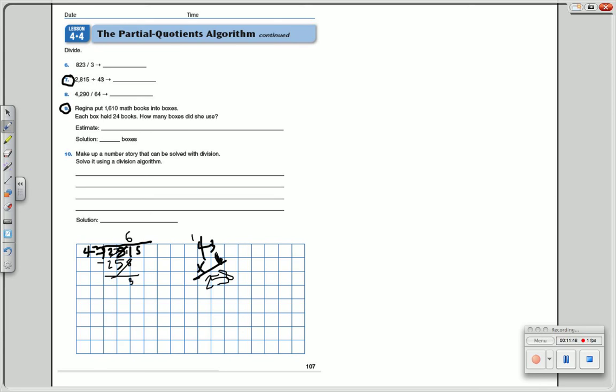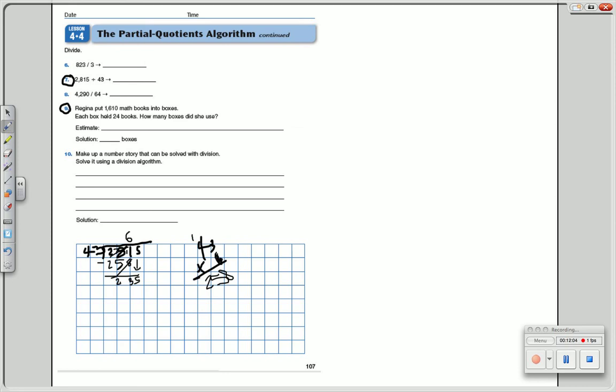So 11 minus 8 is 3. 7 minus 5 is 2, and of course 2 minus 2 is 0. I'm double checking 23 is less than 43, and that's good because that's the check part of our does McDonald's serve cheeseburgers? Now all I need to do is bring down.